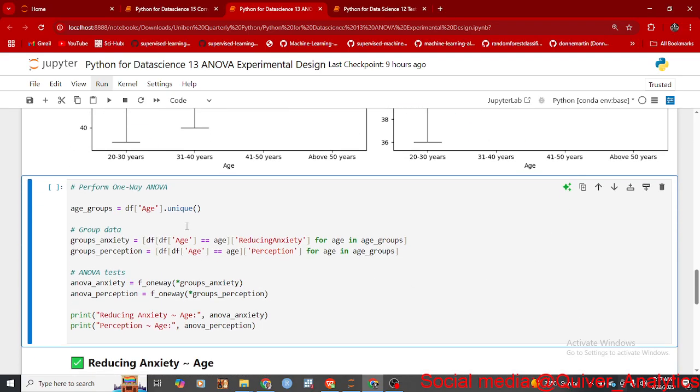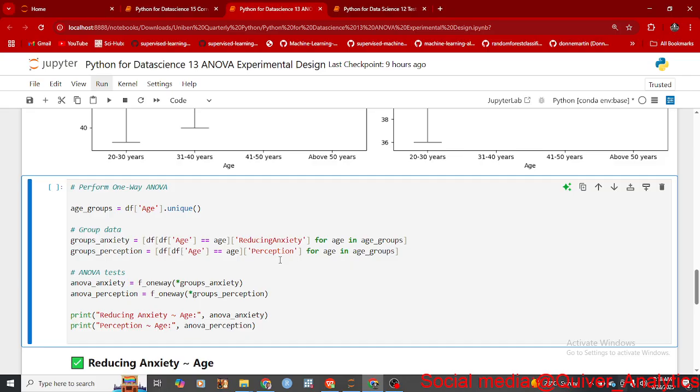All right. For our one-way ANOVA, we want to run it for two dependent variables, the anxiety and then the perception. We also want to check: does age affect the perception of nurses on how play therapy reduces anxiety among the patients?